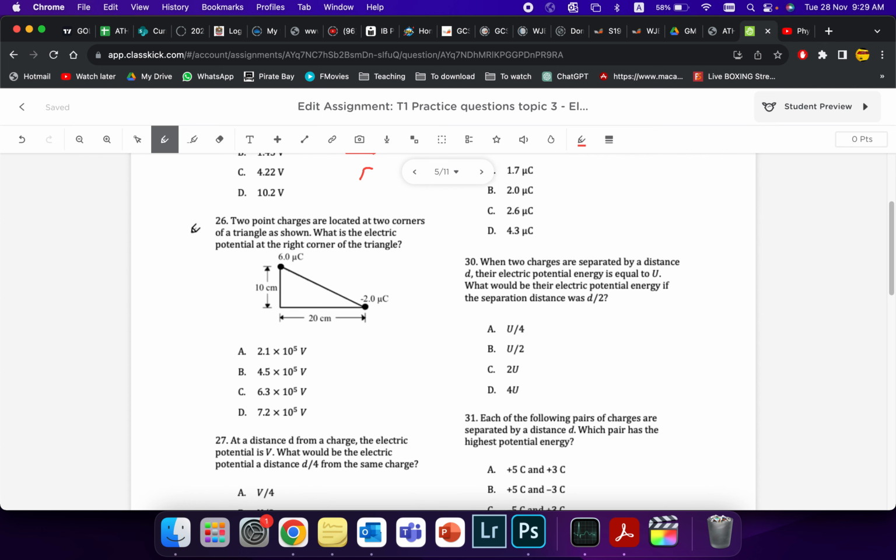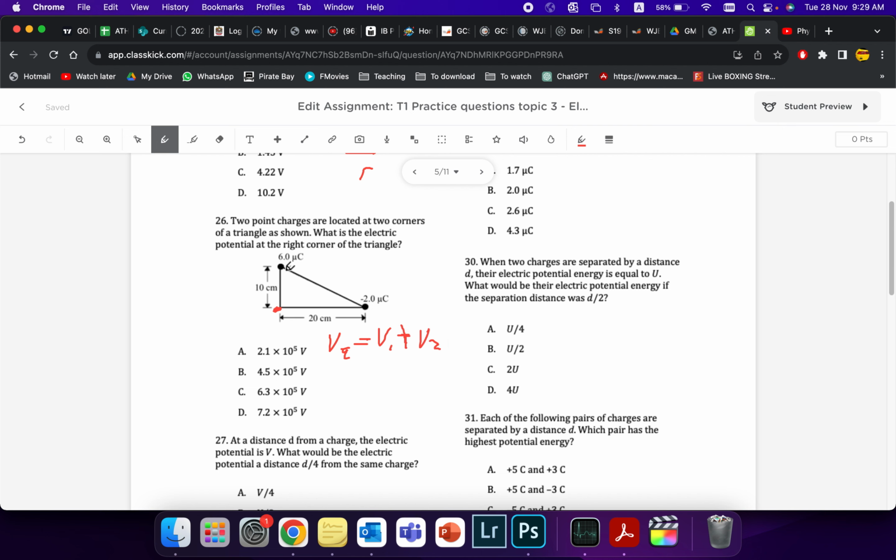Over here, similar to a previous question without the numbers, this time we have numbers. You are at this corner of the triangle because these two have charges. The third corner, which is this one here, it says right corner. Well, it doesn't really make sense because we have these two things, so it's technically the bottom left. So you will do V1 plus V2. V total is going to be V1 plus V2. That's a plus. My handwriting is atrocious today.